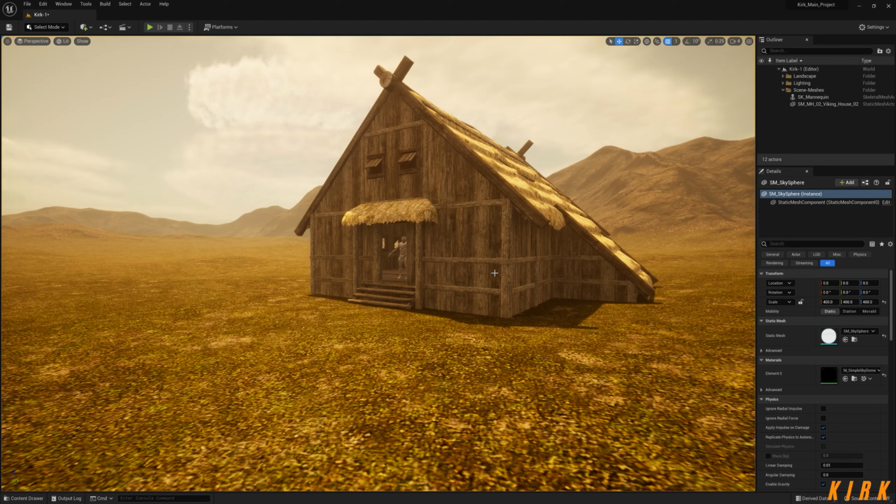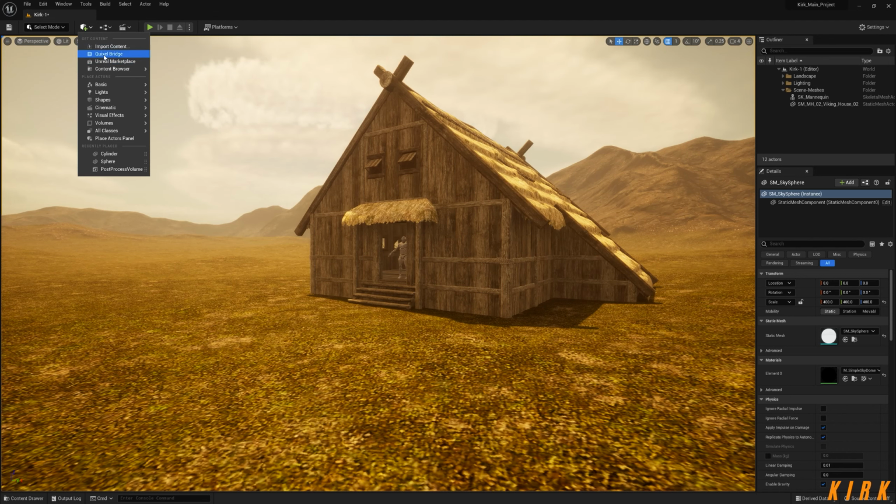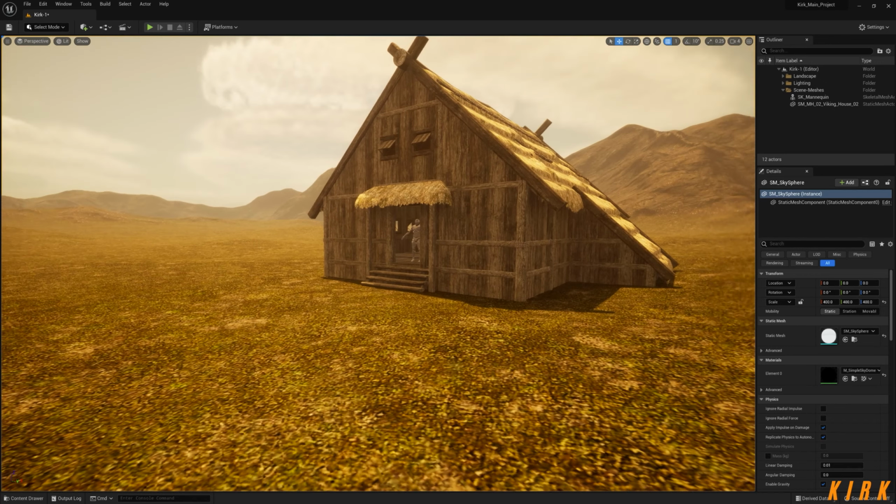So keep in mind, I said at the time of this video, so this asset might not be free anymore, but I'll leave a link to this marketplace asset in the description below. We'll also be using the Quixel trees, which are quite new to Unreal. I'll leave a link for that in the description. The Quixel trees are permanently free for Unreal Engine users, and we'll also be using assets from Quixel Bridge, which is here, the little plus. That's Quixel Bridge, you should know that by now if you're at this stage.